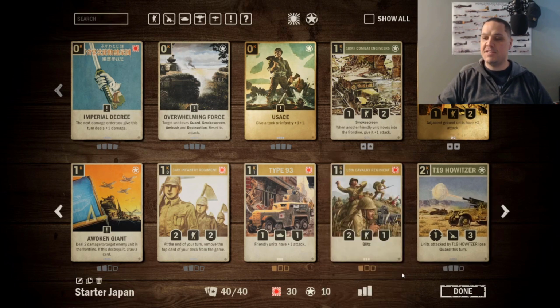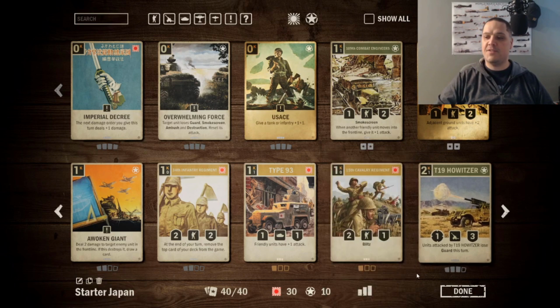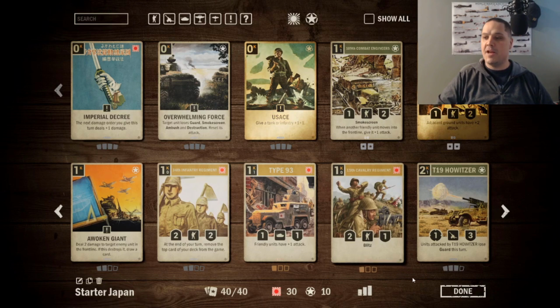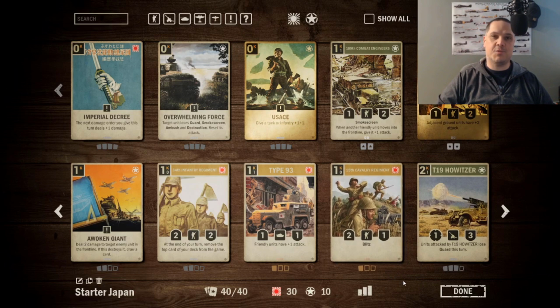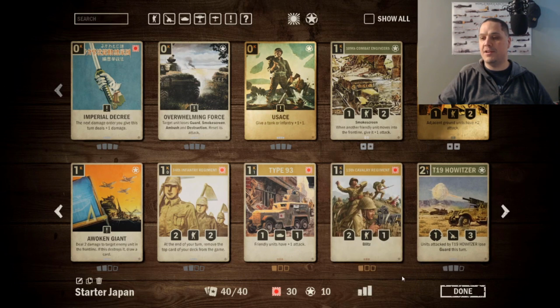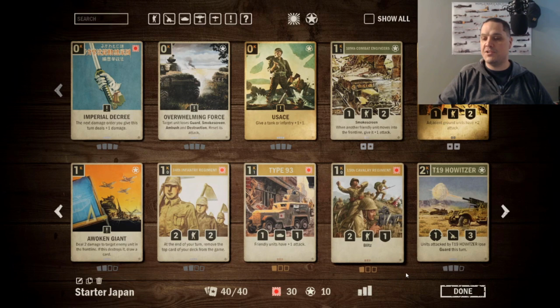USA gives us this T19 Howitzer. Super effective in starting cards, in the starting decks. A lot of opponents, British opponents and Japan opponents, will be playing guards to protect their units and their HQ. And the T19, when you attack a guard, it takes away the guard effect for that turn only. So you could use this guy to rip through guards so that you can get at the HQ and deal that important damage to the HQ.